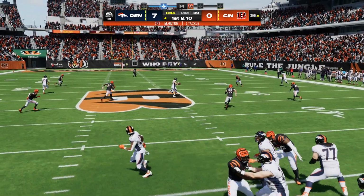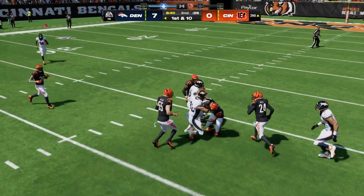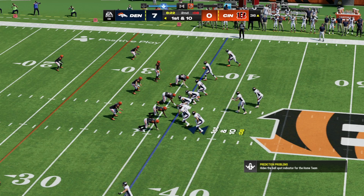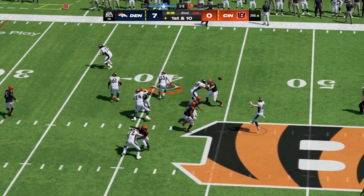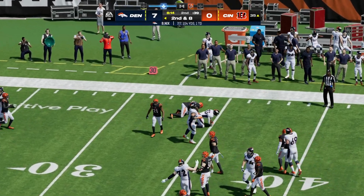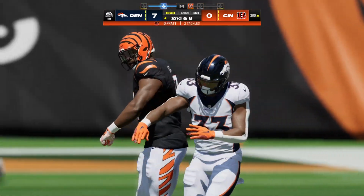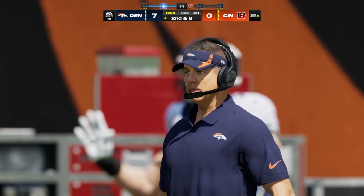Let's just call it as we just saw it right there, a breakdown defensively. Seems like no one went with the tight end, and no one really did. Had all sorts of space in the middle of the field. Yeah, everyone else was covered, but he was not. Big play results. They'll set up the screen. This is Williams. They hold him to only two there on the screen. It's second down. Good reactions there defensively. That screen was a little slow in developing, and they shut that one down with little gain.